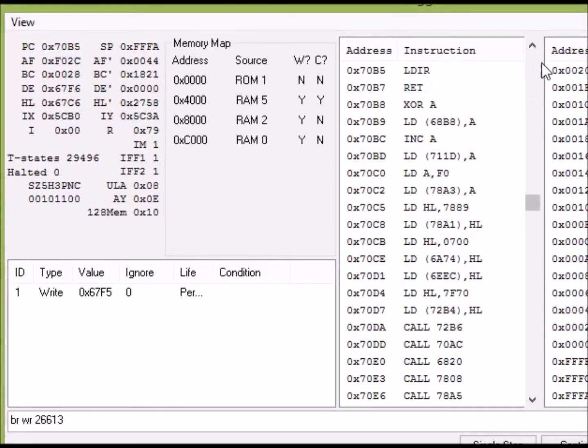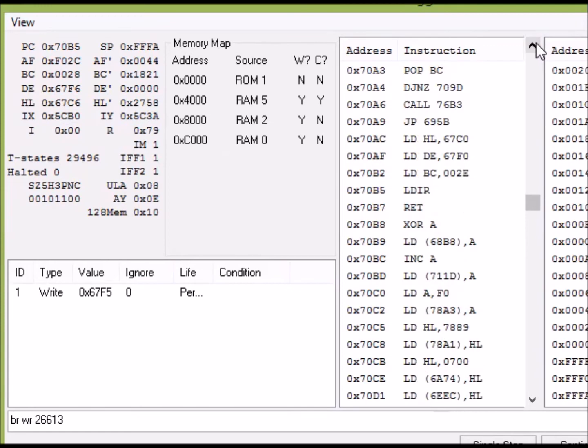Okay, so immediately it's gone into the game, and what you can see is that we've got this command here, LDIR. Now, if you don't know assembly, I'll explain. Basically, this is doing a byte copy. You can see here, this is the start address. This is where it's copying to, and this is how many bytes to copy.